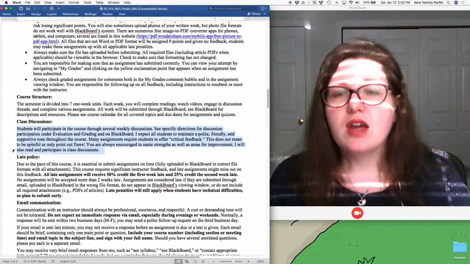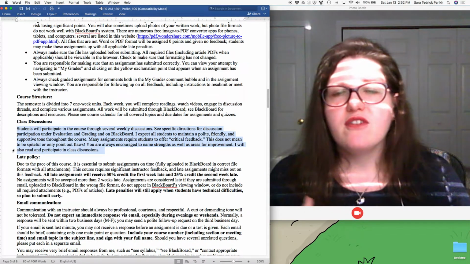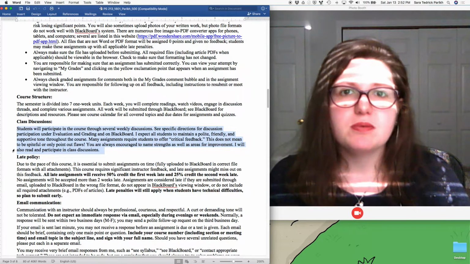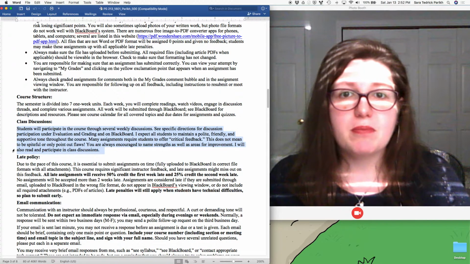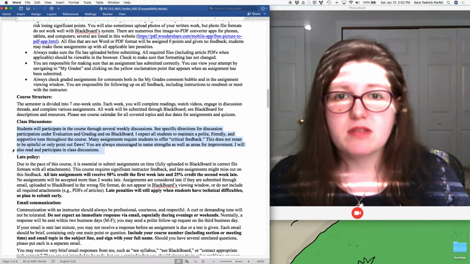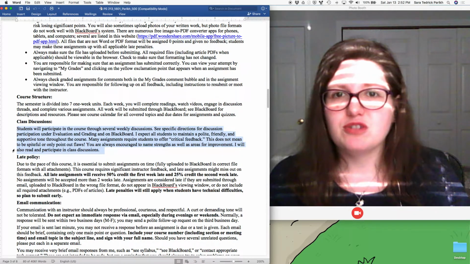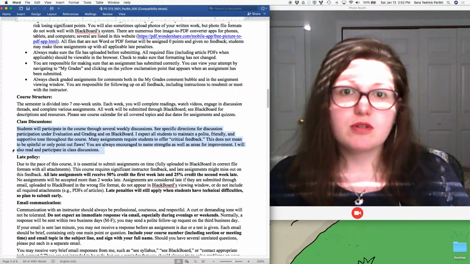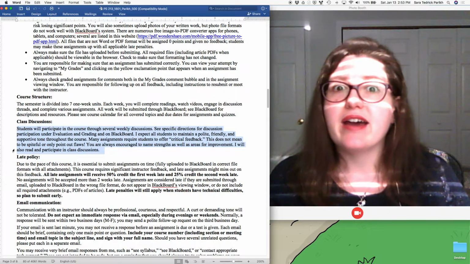Class discussion. Most of your discussion will happen with your reading group, which will be a group of 5 or 6 people that you will go through the readings with. That group is the same group that you'll do peer review with most of the time. There's a couple big peer reviews that you'll exchange with kind of a stranger so that you get fresh eyes on it, because your reading group is going to be really familiar with your topic by the end because they've helped you with a lot of parts of it.